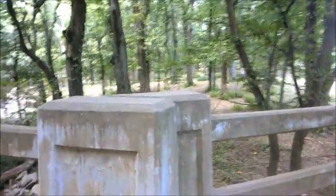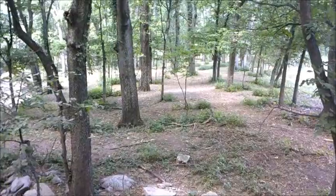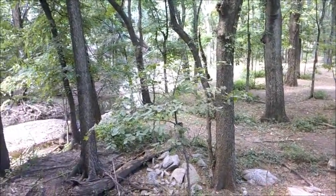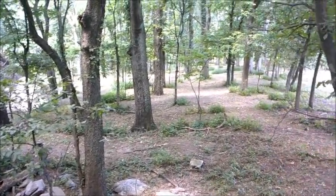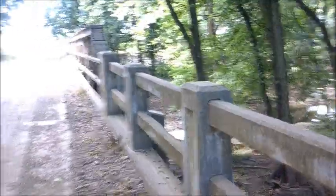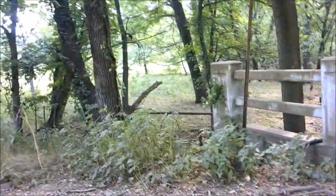Why don't you look at this land around this bridge? That is really unique. I've never seen anything quite like this before. Not around a bridge, not like this. This is really different down here. This is so cool. I am literally like 15 minutes from home. And that makes it even better, you know.